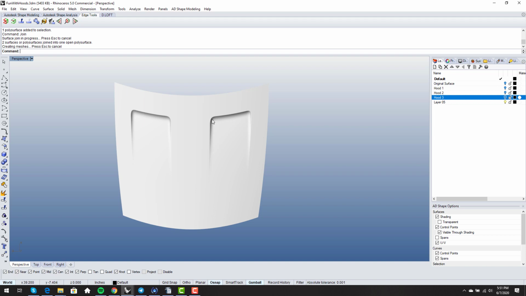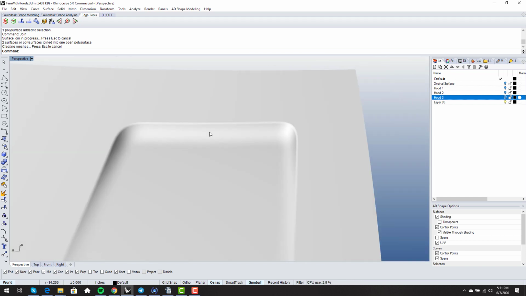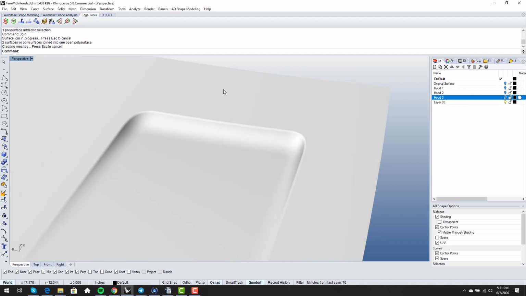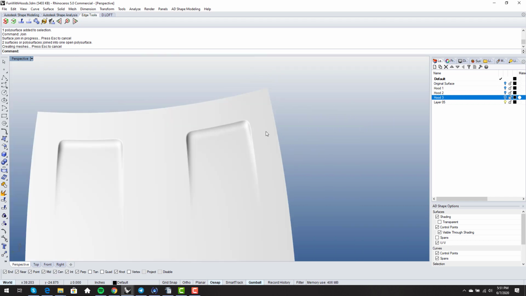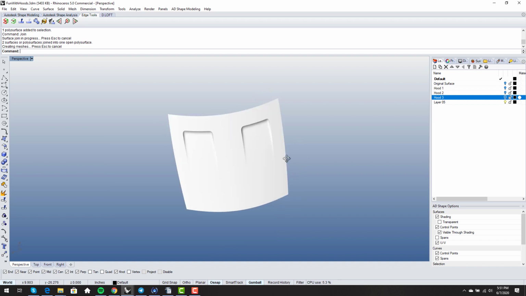Not split by isocurve, but actually trim it, like project a curve, however you want to do it, and trim it. So you'd have a trimmed edge. Right now, when we matched this to this, this was split by isocurve, the same degree as that surface. So you're adding a little bit of extra complexity if you want that kind of control.